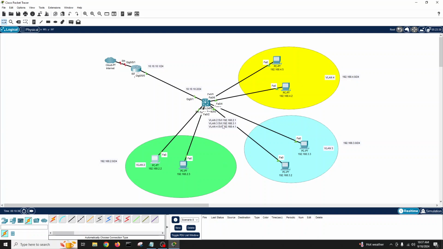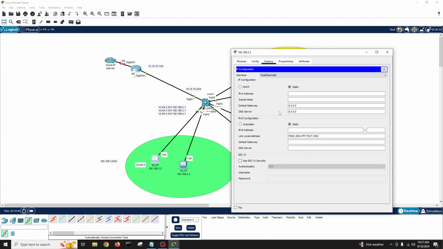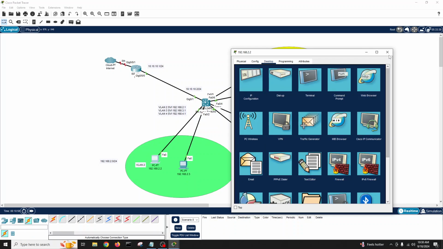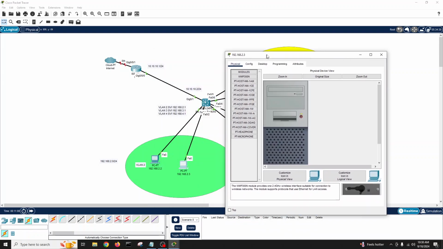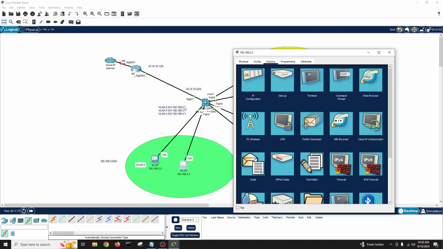Okay, let's set the IP address on this PC, desktop here: 192.168.2.2, and gateway is 192.168.2.1. Close this PC. Okay, next is 2.3, and 2.1 is the gateway, which will be this one, the SVI.